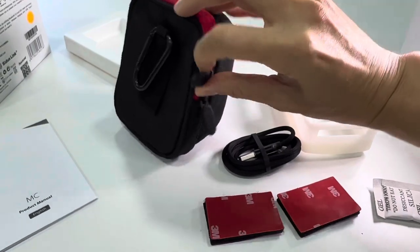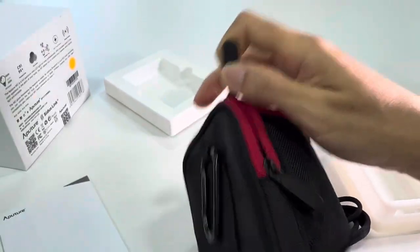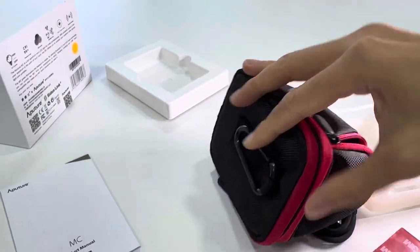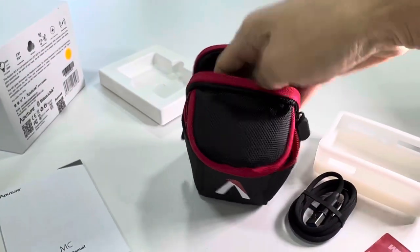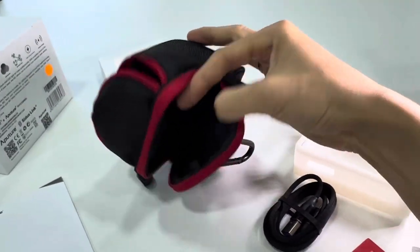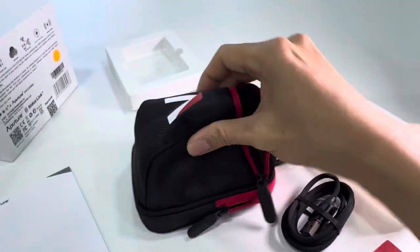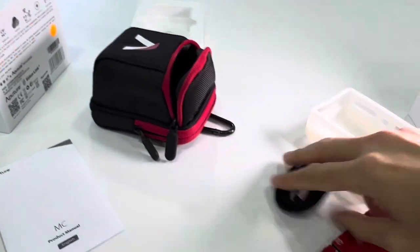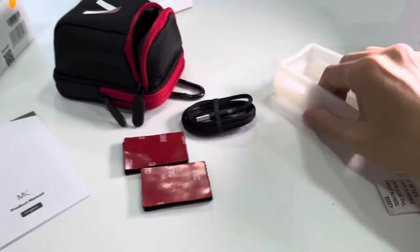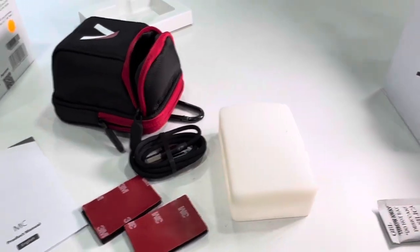And over here, what do we get? One hand opening. Did they put anything here? Nothing at all. All right, so very simple, just the charging. Okay, this one. Right, that's it.